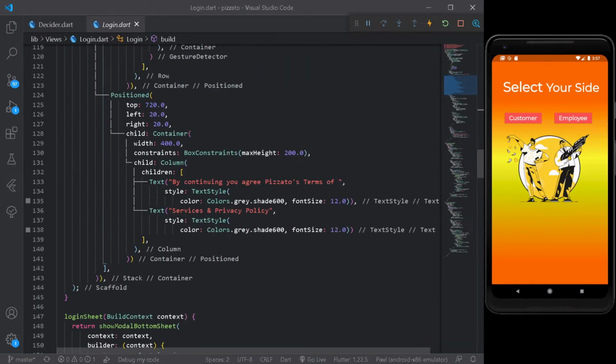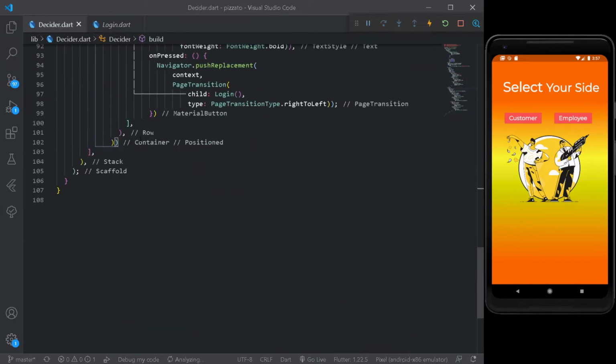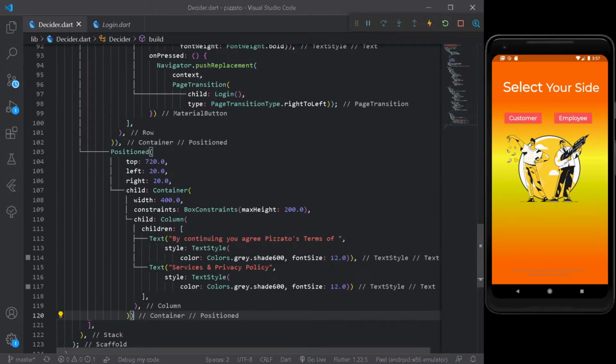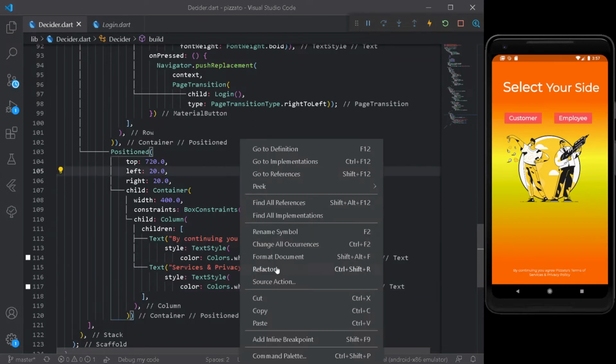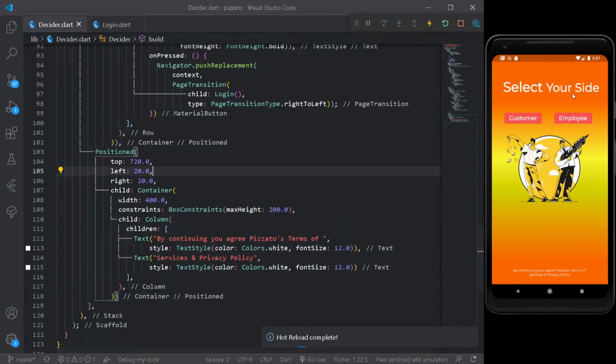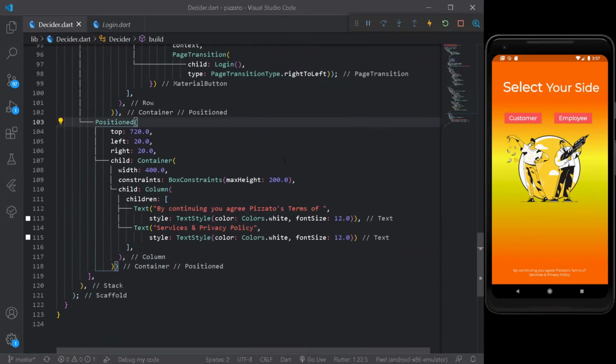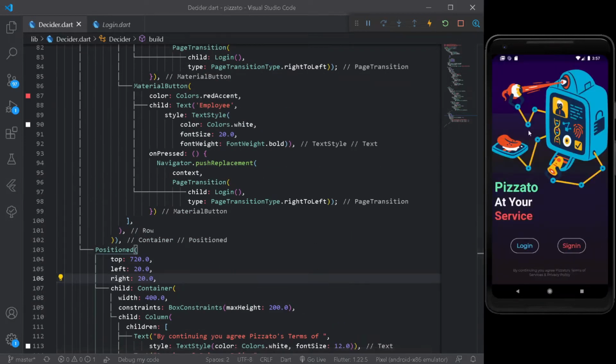Let's go under our login screen, copy the position, and here let's paste it. Cool, so this is looking better now, but the only difference is let's have white color. Similarly, a more white color. Cool, so this is looking better now. So after having the following decider page, we can simply navigate the user to either the customer side or the employee side. Now after pressing the customer side, the user shall be navigated to our client side, that is our customer side, and similarly for our employee side. So let's load the entire application once.